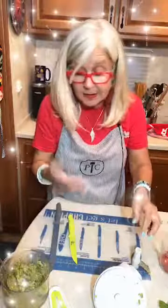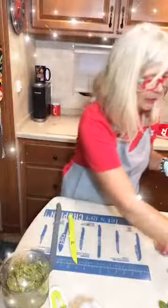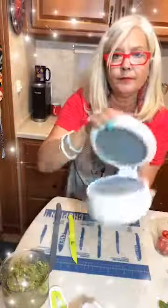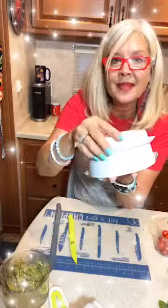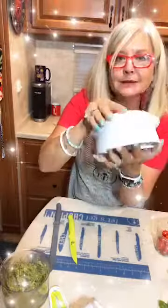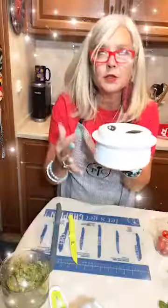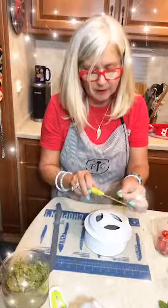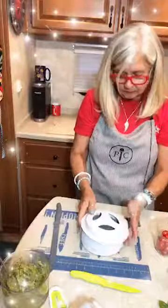I also like tomatoes in mine. And I have this other cool tool. You know how I love to share my tools. This is called, not the Cookie Monster, it's the Quick Slicer. Hey, Helen. Oh, my heavens, this is so amazing at slicing things quick. God, I'm already loving this guacamole. Look at this. Quick slicer.